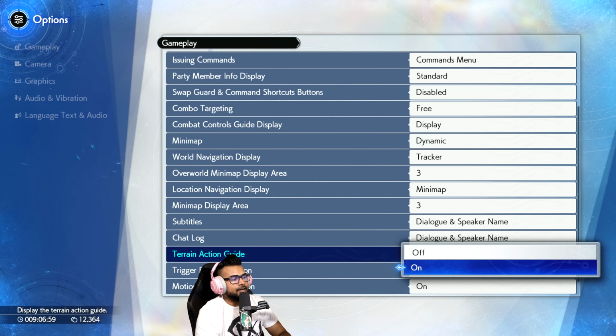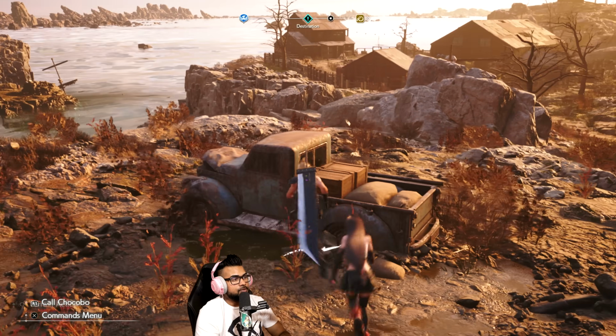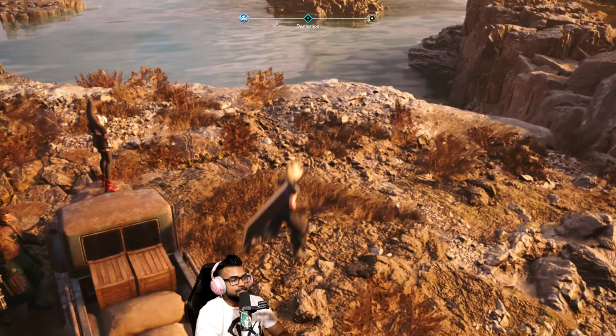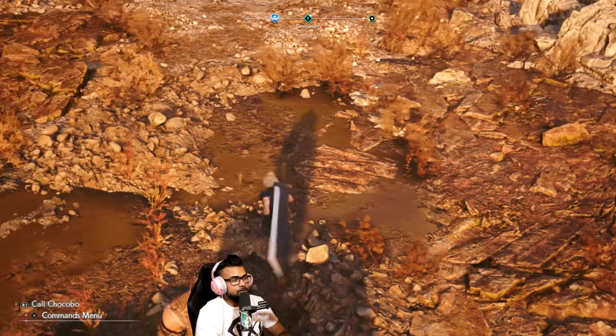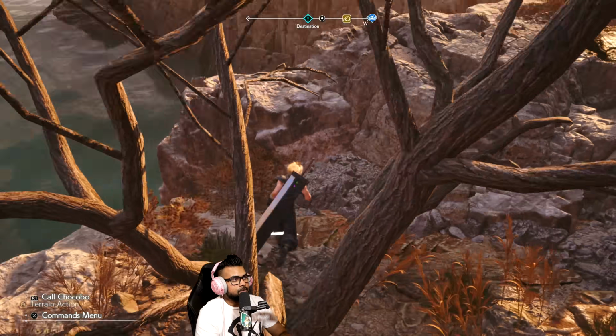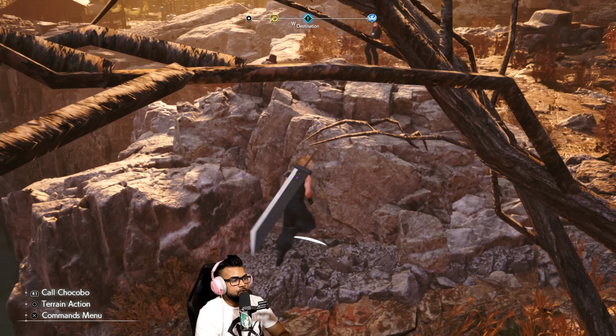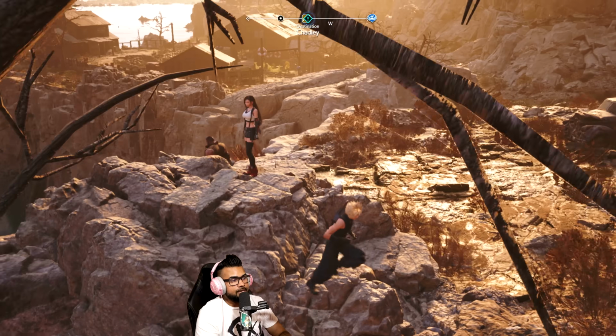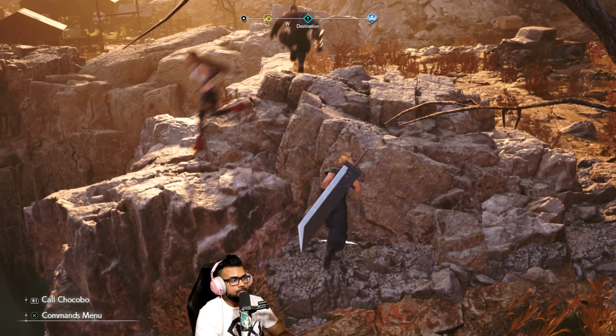Terrain action guide. For some reason, this is actually off by default, but I actually like this thing on. What it does is it shows you if you could actually climb over or vault over something as Cloud or any other character. You see the little white line in front of him? It'll show up there if it's something that is vaultable or climbable. And sometimes it won't let you climb it unless you press the button. In this case, it says to press circle to do it. But in addition to that, you don't have to just press circle. You can press R2.